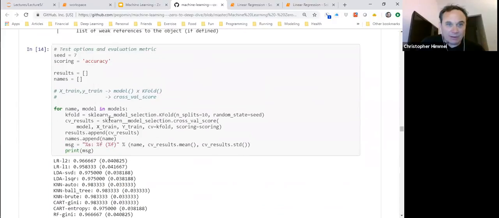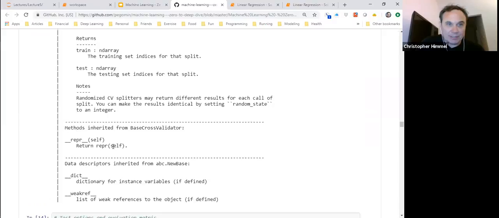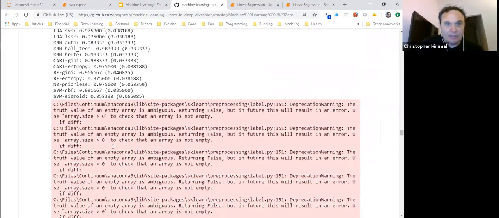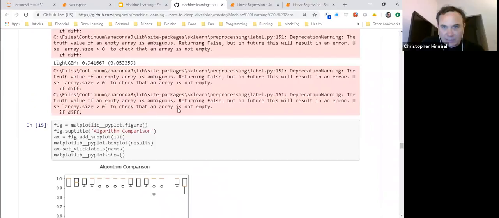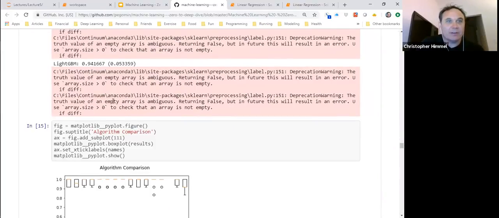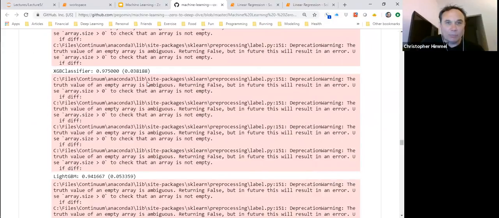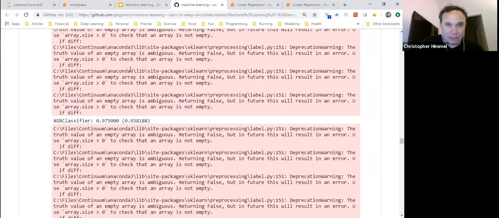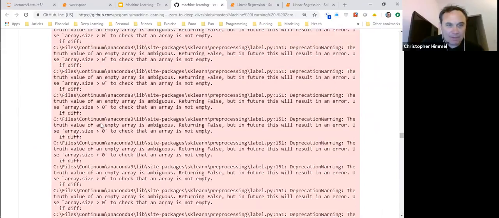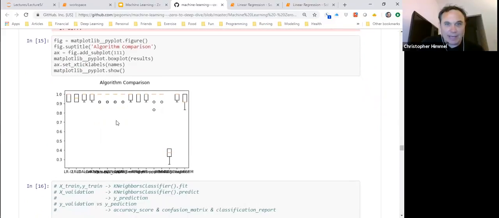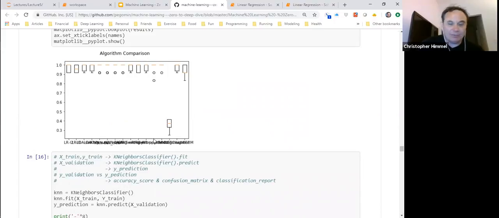Now you're running all the models based on the hyperparameters that you set at first. Okay, so we got some errors, but these are okay. These are just different warnings, could be because of different versions. So we got accuracies like SVM sigmoid, pretty low accuracy, so that doesn't seem to be very good. Then we're plotting all the accuracies. Probably we need to split this out or flip it on its side so we can read all the different types.